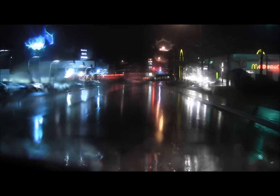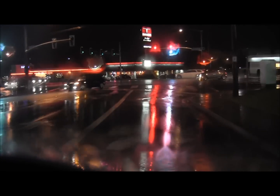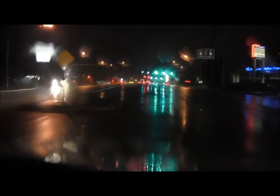Next weekend's the weekend before Christmas, so Kevin's got to do a little bit of running around yet for choppings. We'll just pop on down and tag along with him for that. Yeah, it's a good heavy rain out there right now. Just be watching for the standing water on the roadway.